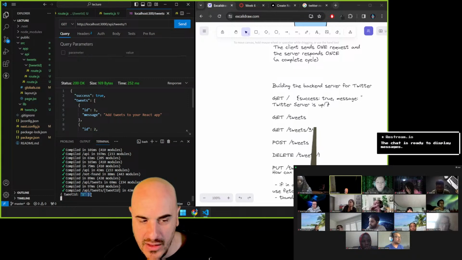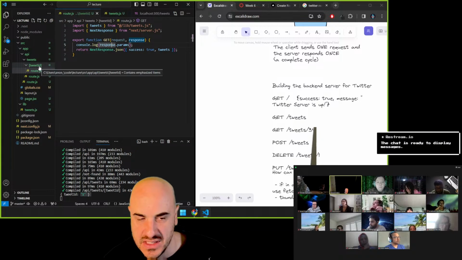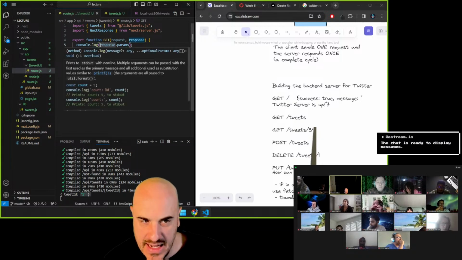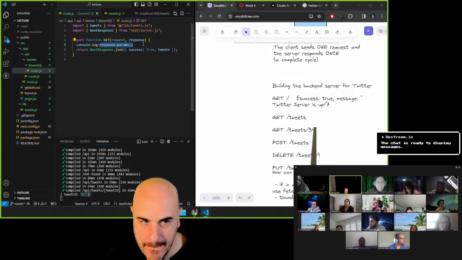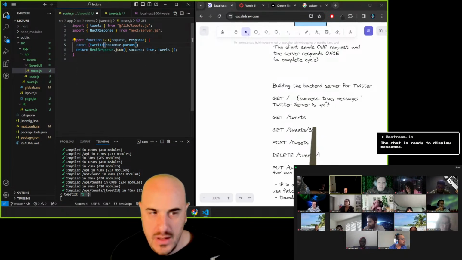And it has the value of 1. So that's how you access what's in the square brackets. Response.params right there. So now we can use destructuring to grab the tweet ID, right, from the response params.